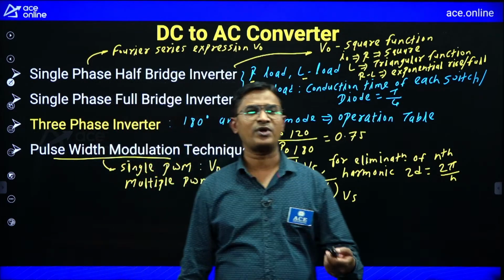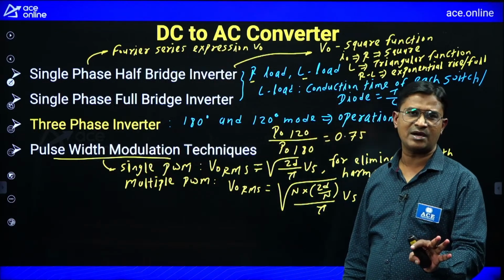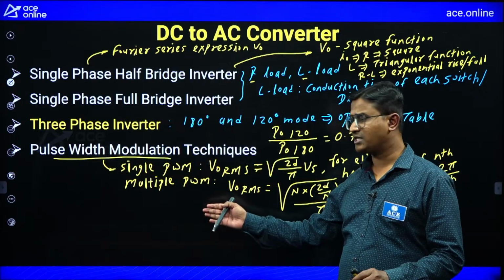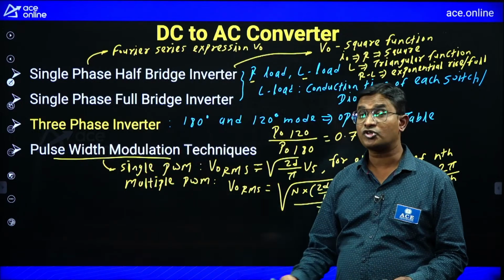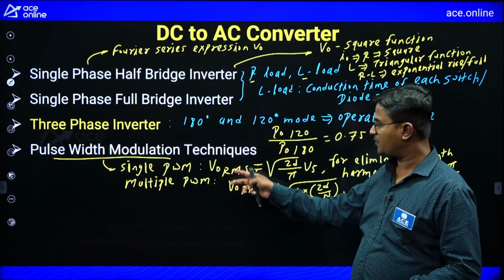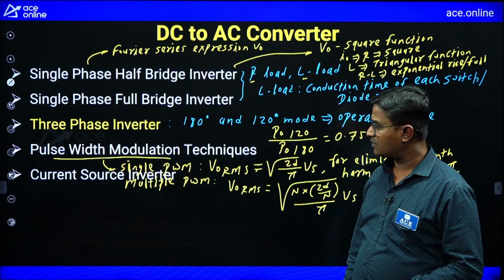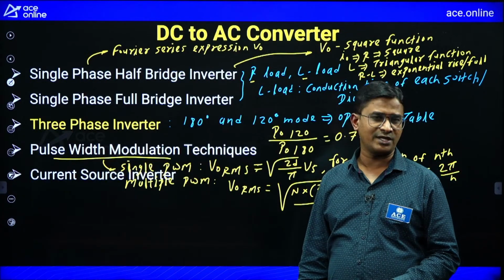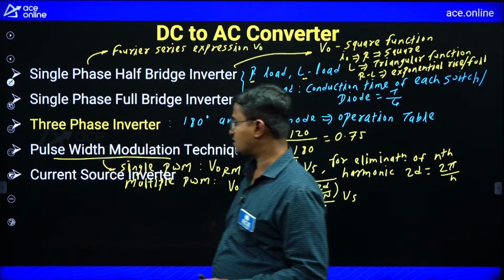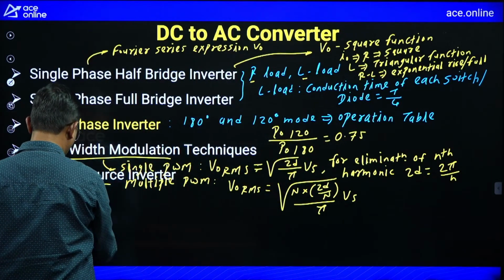And next we have the sinusoidal PWM. On sinusoidal PWM, very few questions have been asked. But they have asked about the harmonic contents and the most dominant harmonic frequency. Still, maximum questions you can expect on single and multiple PWM. And apart from that, we have one more bit, the current source inverter. On current source inverter, fewer questions have been asked, but here I am only adding the important points.